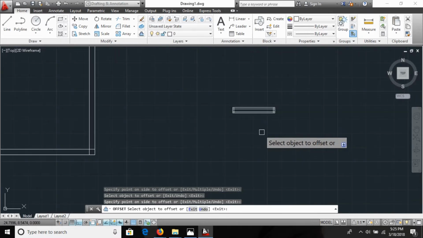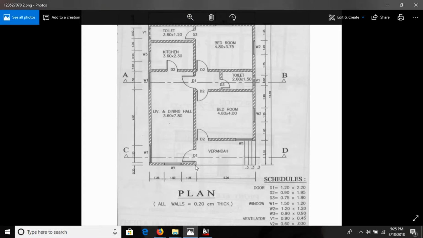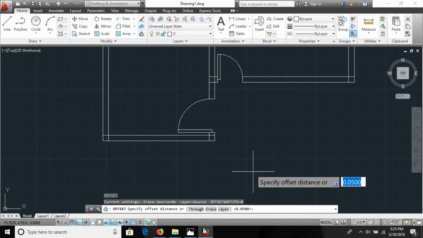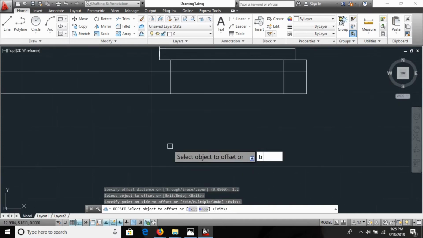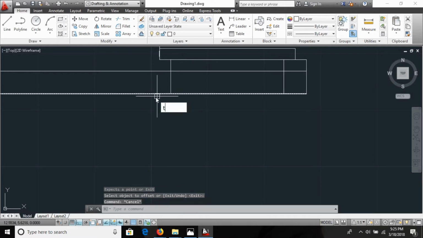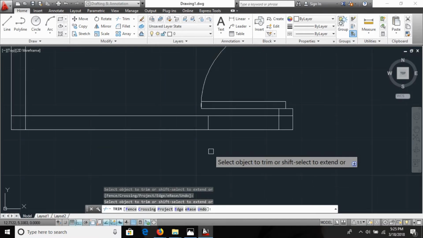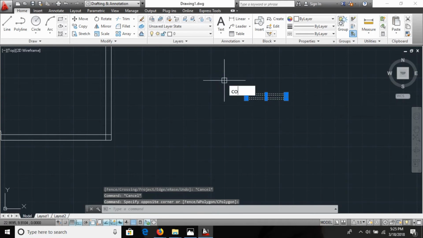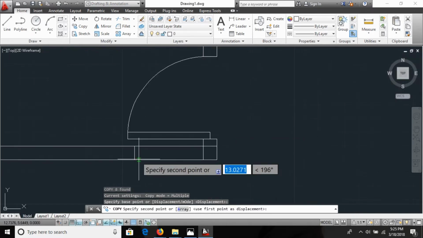Why? Because window 1 is 1.5 meters here. Here we have window 1, so we think that we have 1.25 from here to here. So I need to take that line over here, then I can place that window over there. That's the reason I choose 1.2 here and take this 1.2 onto this location. Then TR, double enter. I'm trimming it, no problem. I'll trim this area, and here we can see friends, that window I want to be placed here. We need to copy, CO enter, and I'm taking the base point over here, moving it, and pasting it over here.